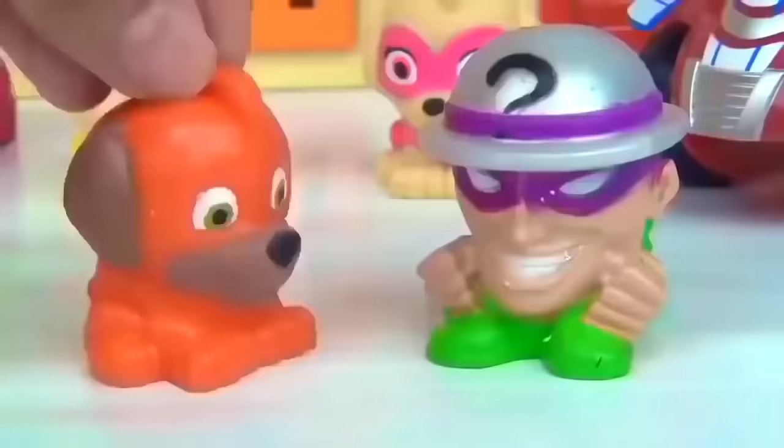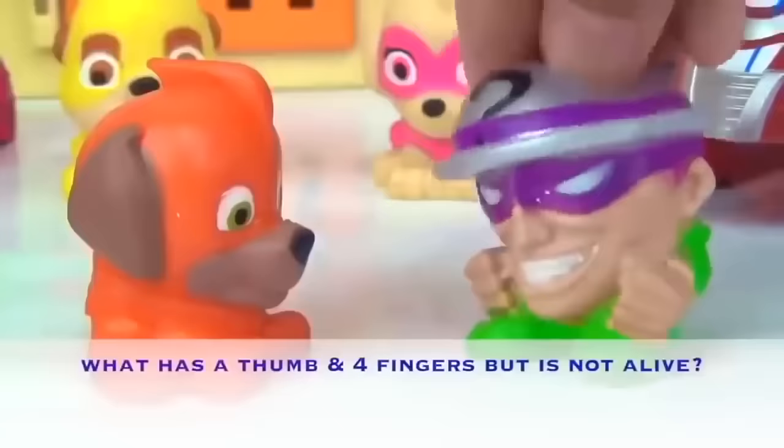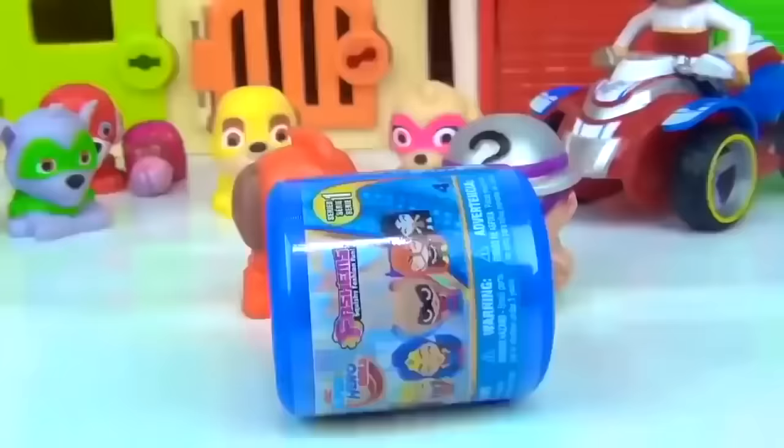Okay, Riddler, I'm going next. What has a thumb and four fingers, but it is not alive? I bet you can't answer that one. Well, that's easy. A glove. A glove has a thumb, four fingers, but it is not alive. Arrgh! Yes, that is right.